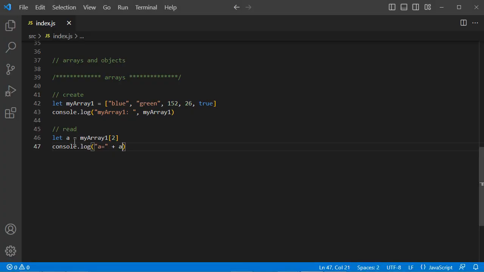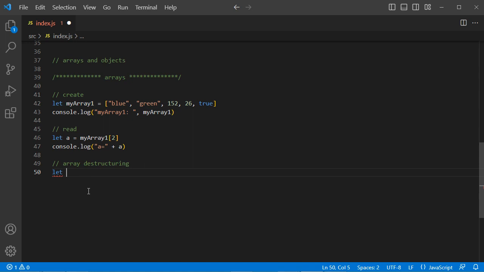So instead of reading the data of one array element by element, we can use the array destructuring. This means that we can create several variables and we can initialize them simultaneously using the data of the array. So now I will show you how to use the array destructuring. Let's create two variables and initialize them using the data of this array. To do this, we can use either let or var or const.